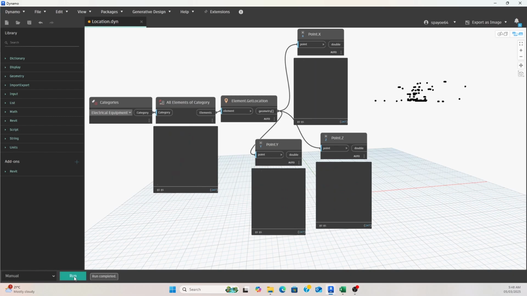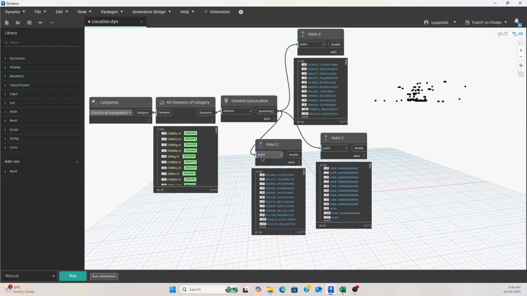Then click run. Then you will get these Point.X, Point.Y and Point.Z figures. These are coordinates. Keep in mind, this Dynamo list starts from 0, not 1. Here you can see these are panel board references.